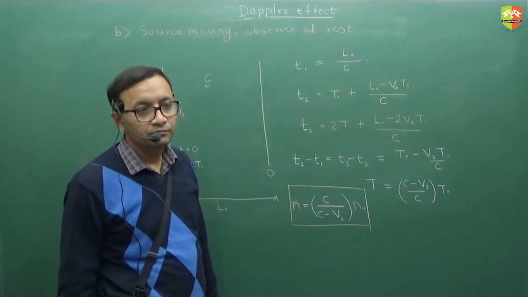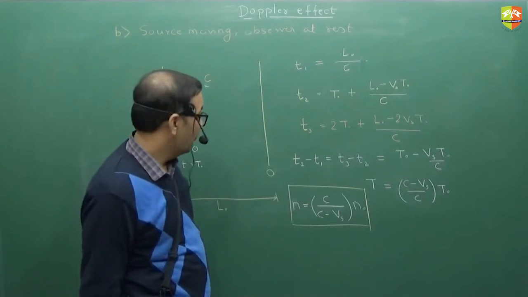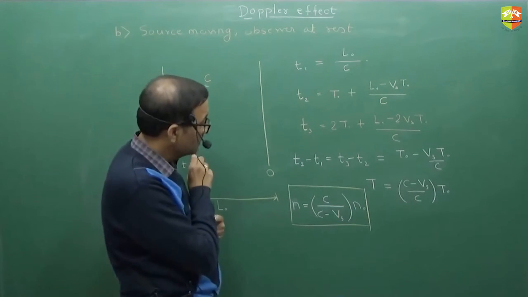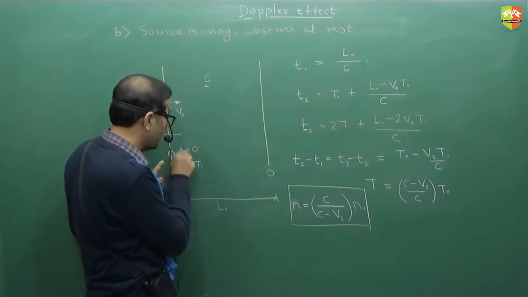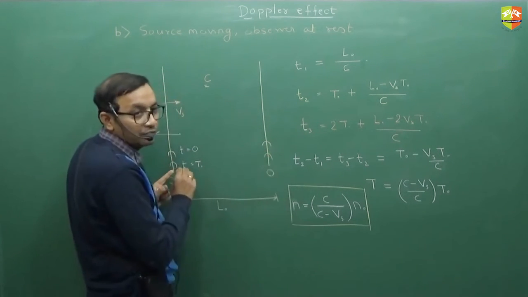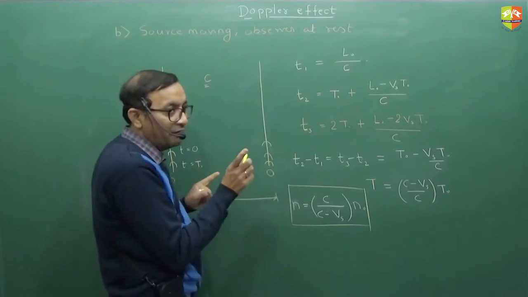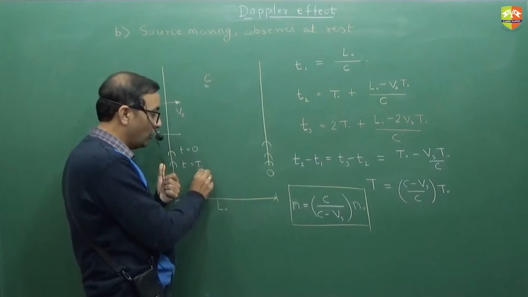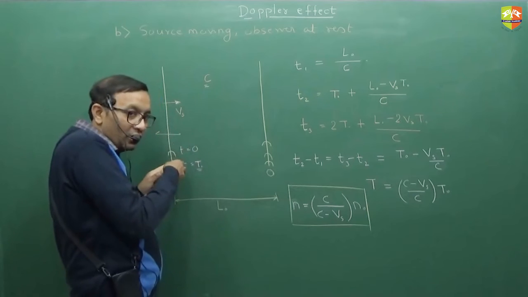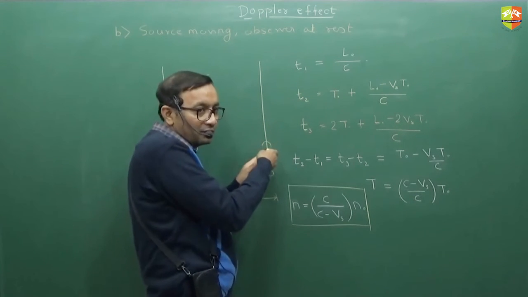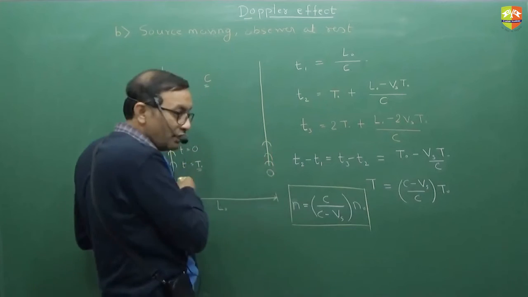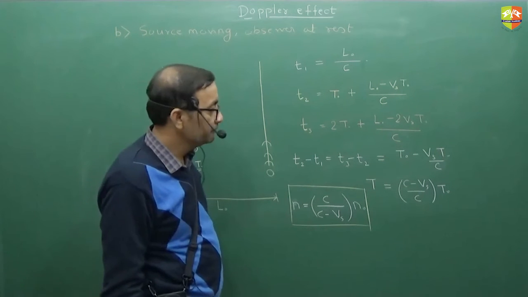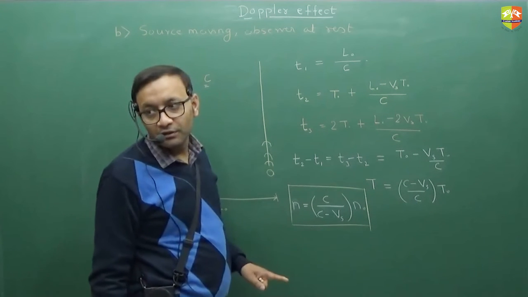Okay. Any doubt? What if the velocity was like this? How is the T2 minus T1 time received by the observer? The observer receives the pulse released at T1, the second pulse at T2, the third pulse at T3. So after every regular time interval of T2 minus T1 or T3 minus T2, it is receiving the pulse. From the source, after every T0, a pulse is going. So the time period of the source is T0, and the observer receives after every T2 minus T1. So the actual time period is T0, but the observer sees it as T2 minus T1. So this is the modified frequency, or the Doppler effect.